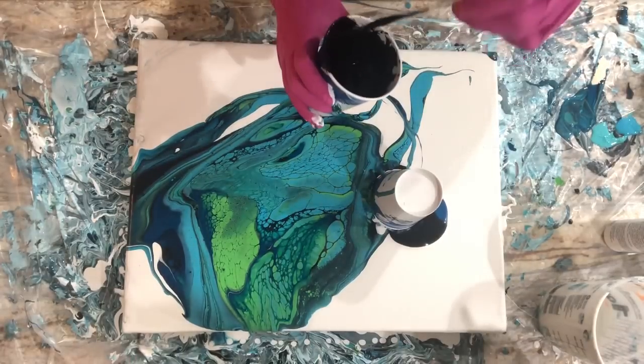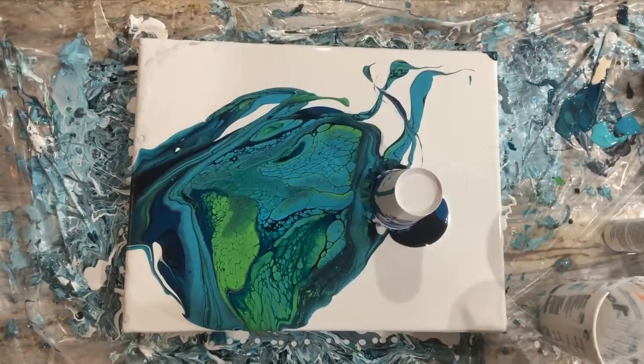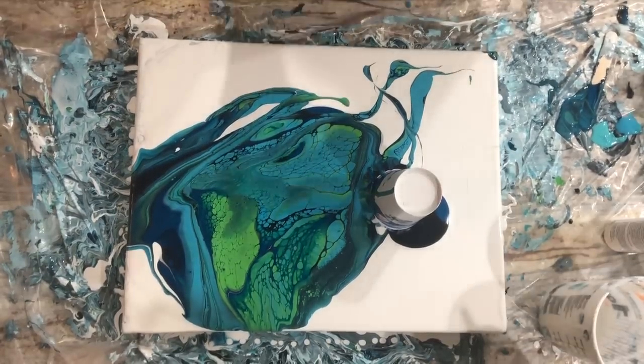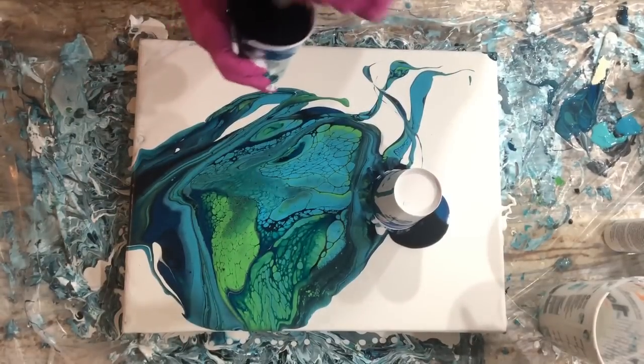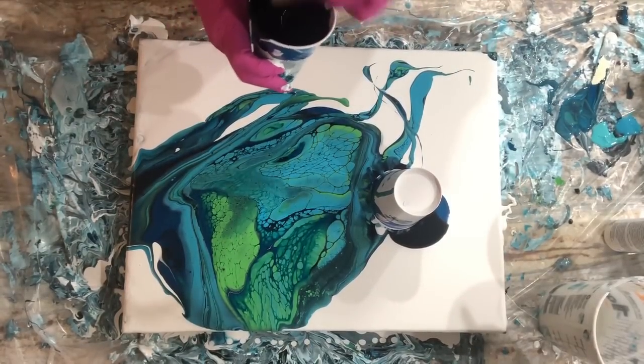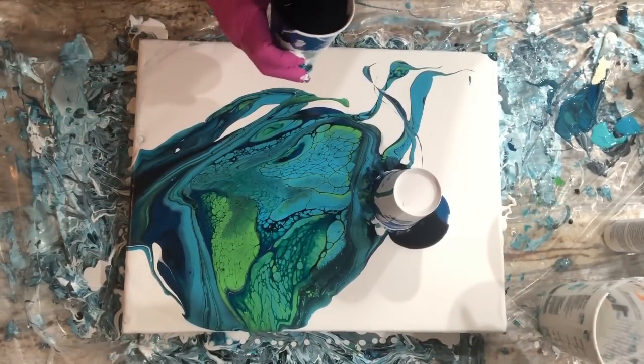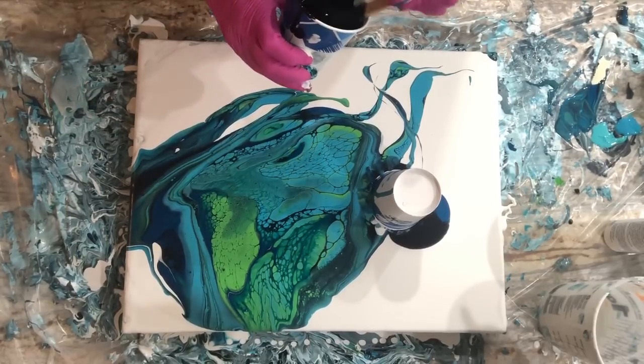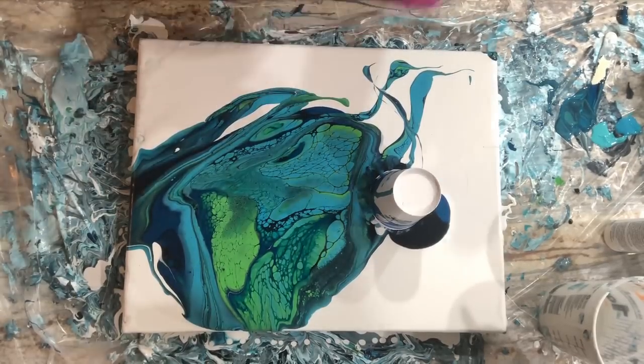I feel like my black is too thick. I'm going to add a little bit of water, because I have a feeling I'll be throwing a third cup on there. It's still too thick.